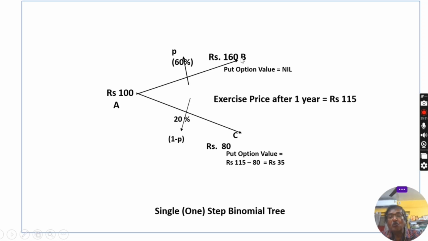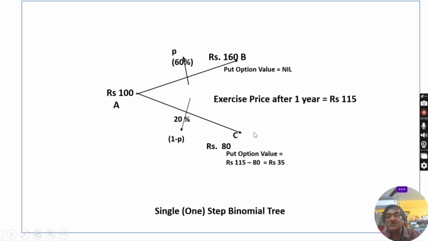As the price is more than the exercise price, the put option will not be used. I have already discussed in my previous video why, and I am not going to discuss it again. You can check it from that video. That's why the put option value will be nil.